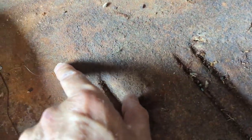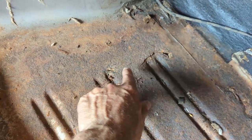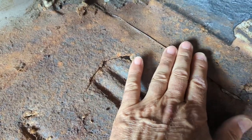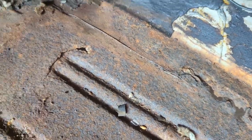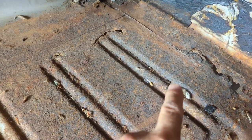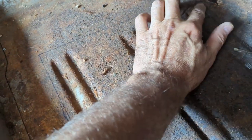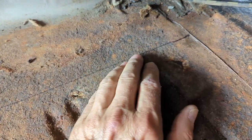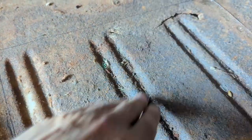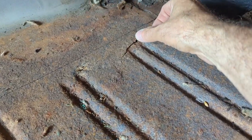These panels go underneath the inner frame rail — the inner structure — and they tack weld or plug weld up underneath. The frame rail runs along right in front of these lines. I'm going to try to stay away from the frame rail but still keep the good metal, and it has to go underneath this lip here. I decided this is where I'm going to make the first cut, then I'll clean up those edges. If I hit the frame rail, I'll have to fix it — it's got some scale rust and I don't want to leave it.